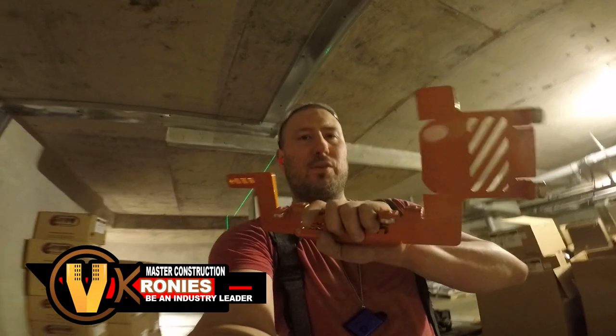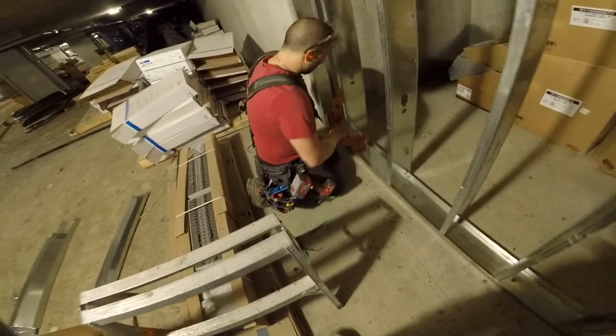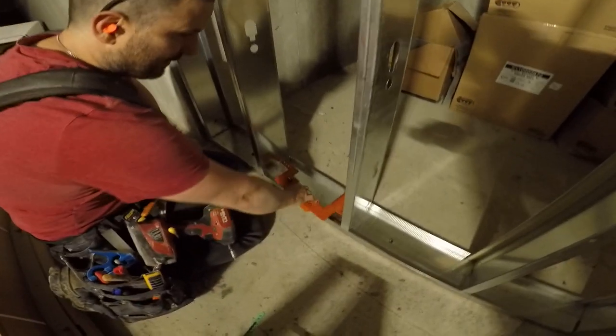Alright, boys, so we're going to be using the Tezyzy framing tool on these walls. They're just little runs, but we'll still be able to demonstrate how exactly they work. So yeah, this end just taps into the front stud. The magnets clip into the track.